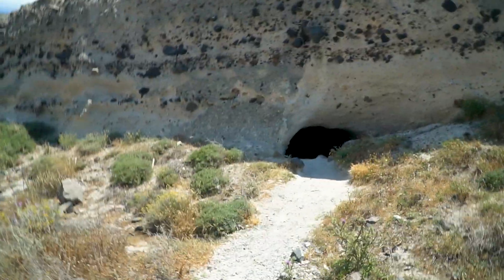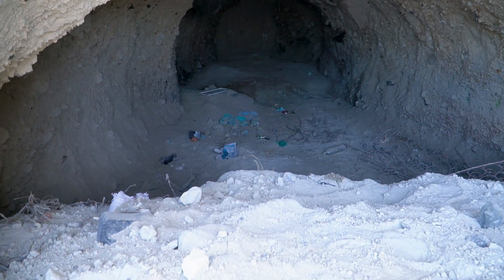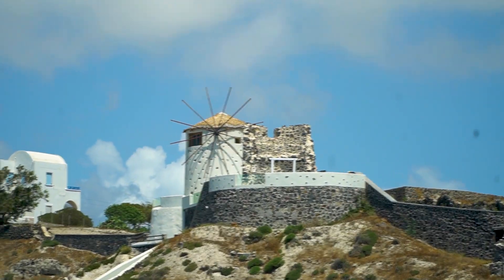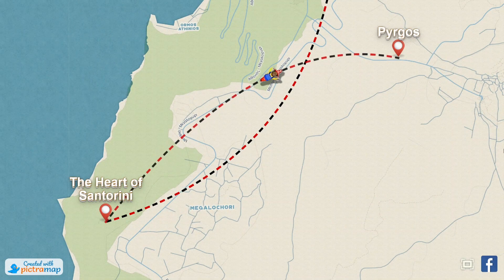We found a new spot — there is space for more than 20 people, it's not the cleanest but it's very cheap! Burgos is a little small town in Santorini, a little bit on the hill, so we expect amazing views. It's not as touristy as the other cities, according to our receptionist. Let's check it out.